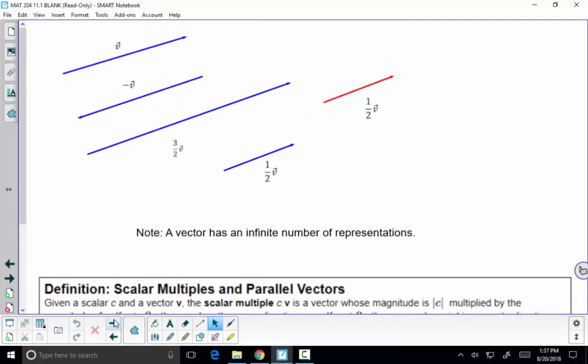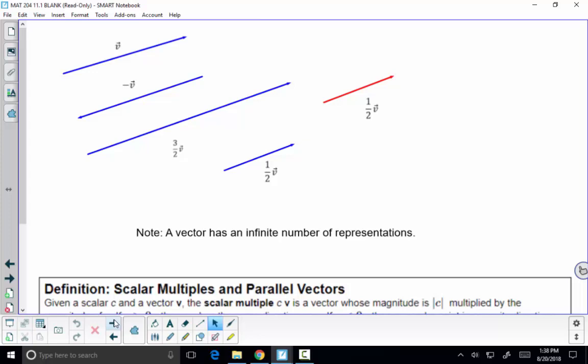Here's vector v. You can take a vector and you can scale it. You can scale a vector by multiplying it by a real number. So we call that scalar multiplication. In math and in science, typically we refer to the real numbers as scalars. So this vector v is being multiplied by -1. The geometric effect is that the vector does not change in length, and it changes in direction by 180 degrees. So if this is vector v pointing that way, vector minus v just points in the opposite direction, but it's the same length.